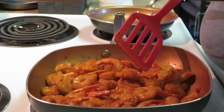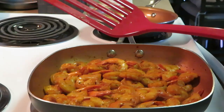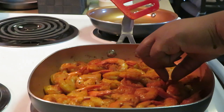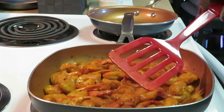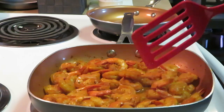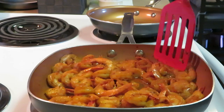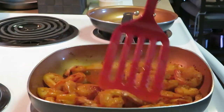I'm going to cut this heat up a little bit. Just probably put it on like 4. Give one of them a little taste test. That is so good. Oh, got a little kick to it. A little spice. Ooh-wee.